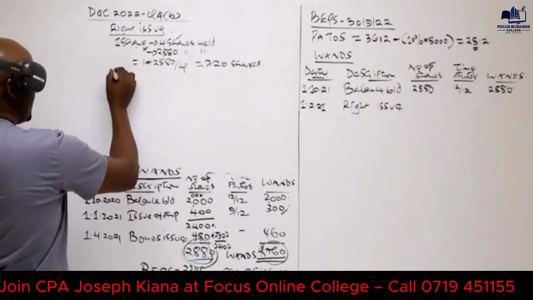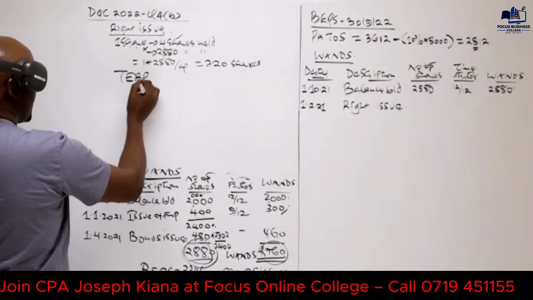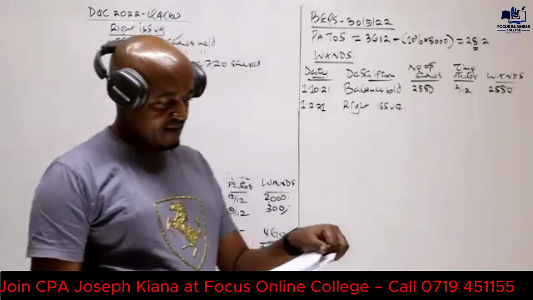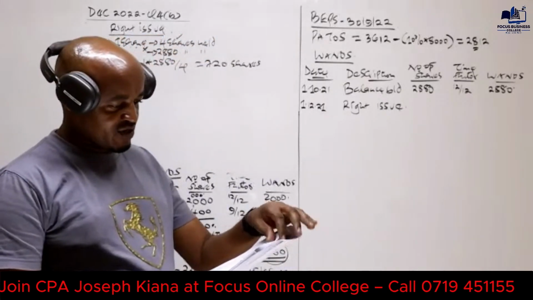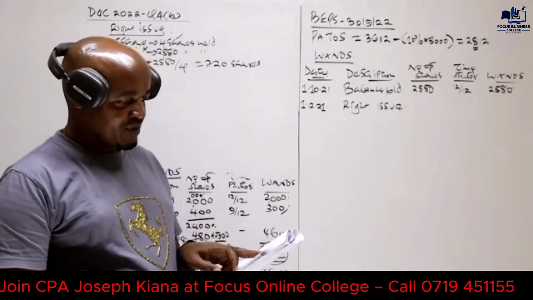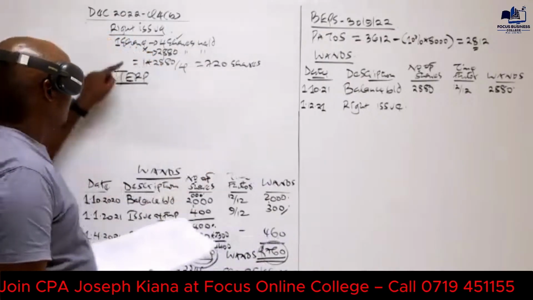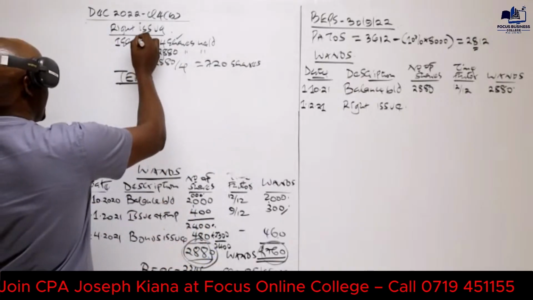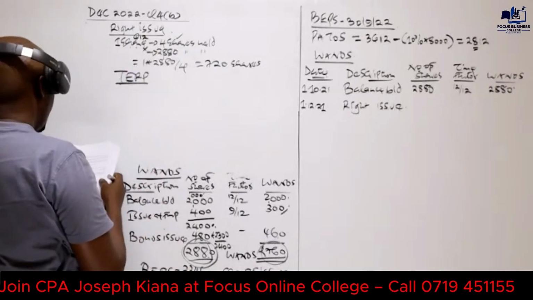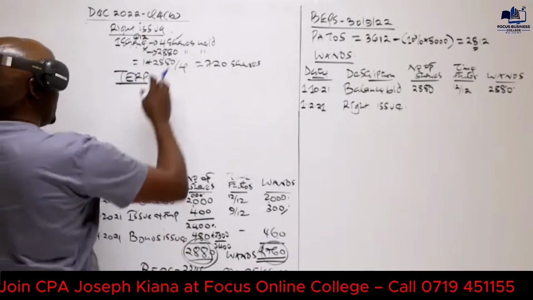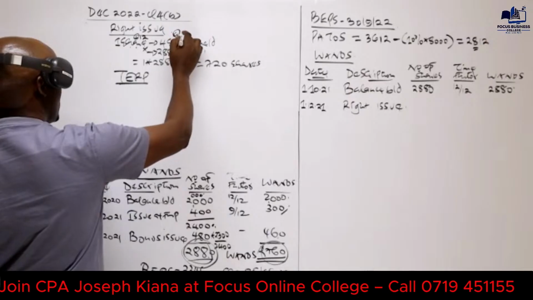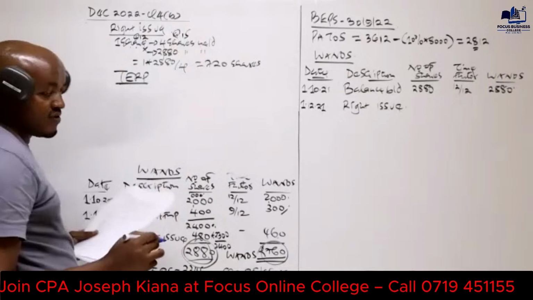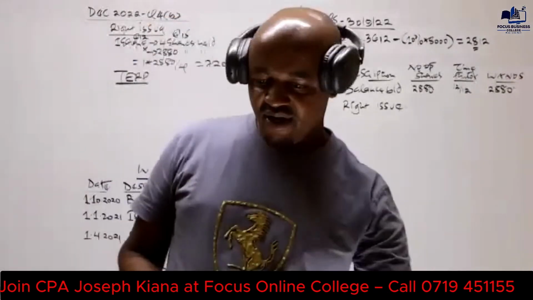So then from there we compute the theoretical ex-rights price. Before we compute it, we need to get some information from note number 3. This one share, which was to be issued during the right issue, was to be issued at a price of 12. And the market price before the right issue was 15 shillings, so each share had a market price of 15.